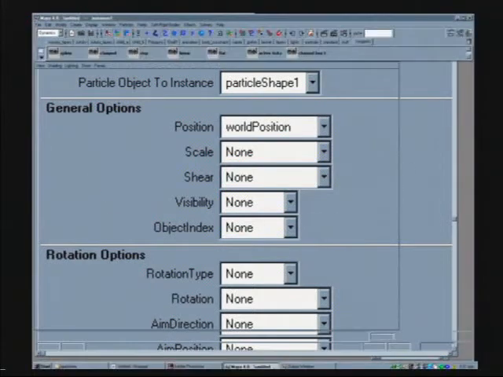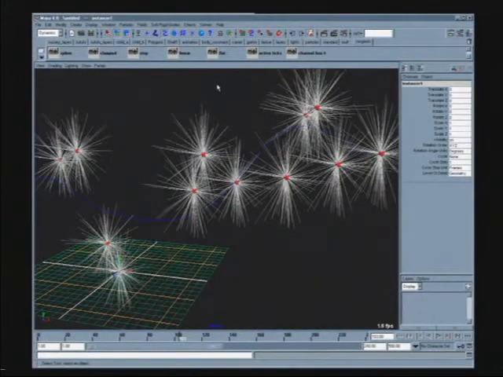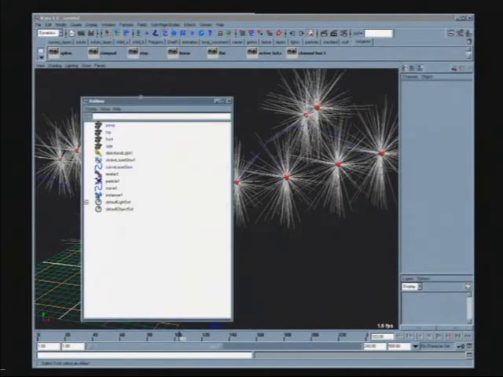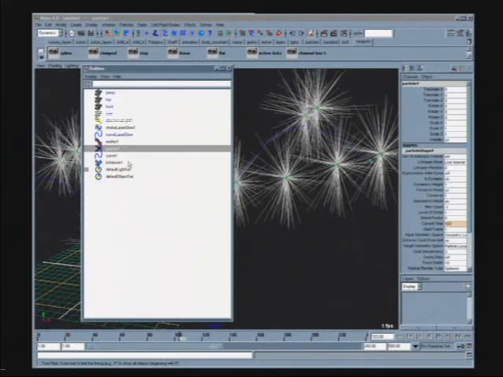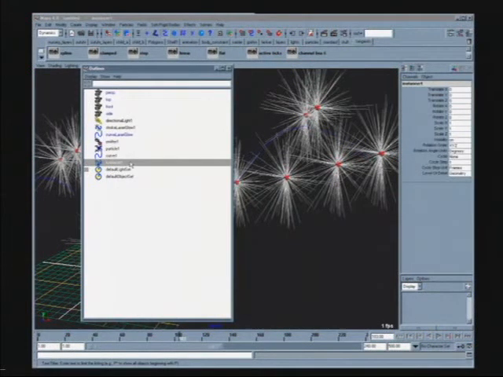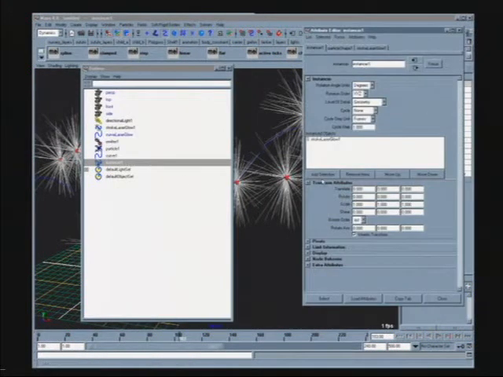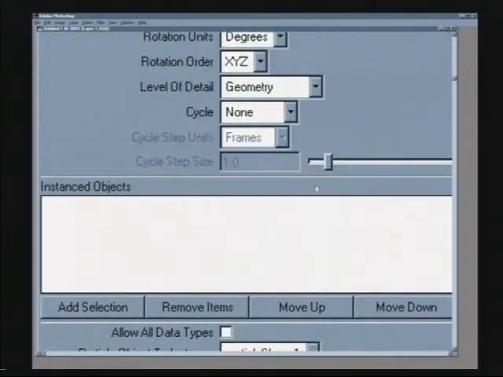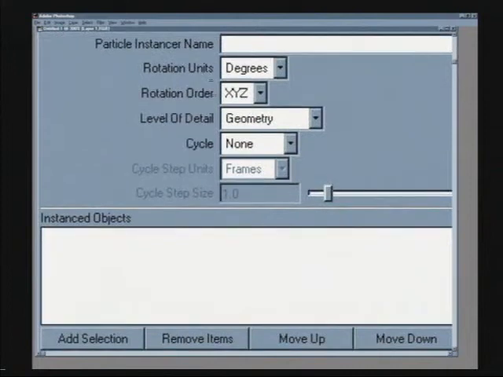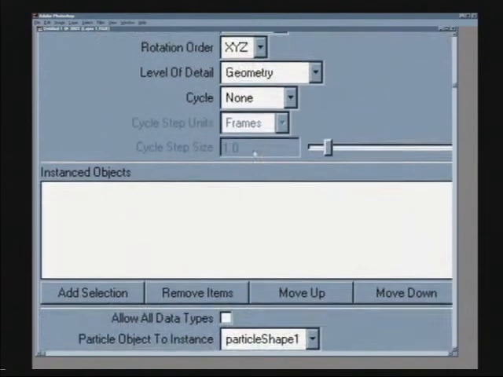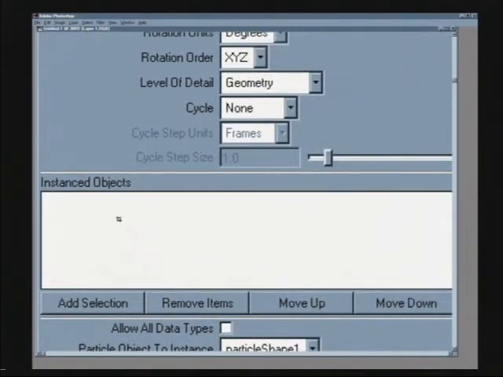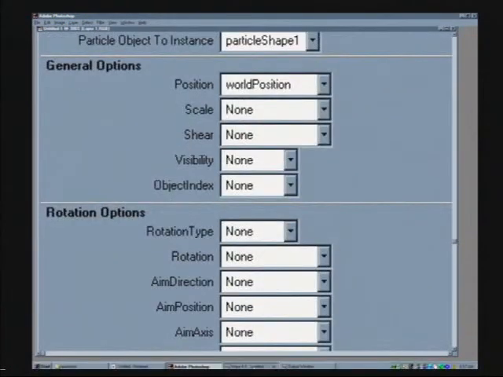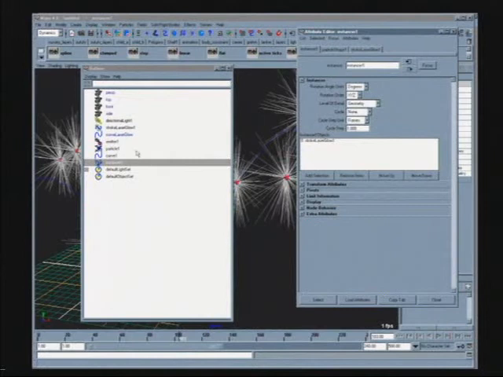So if we jump back to Maya and we select the particle object, well, first off, if we go to the outliner, we have the particle object as well as the instancer. If we go to the attribute editor for the instancer, what you will see in here is just what we saw in these top sections as far as how the rotation is handled and level of detail and which objects are instanced. But all of these attributes down here are not on the instancer node. They are actually on the particle object.